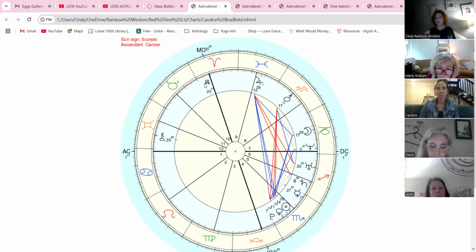So the angles are very, very powerful, just as we know that this is also going to be a very powerful thing because your nodes are conjunct here, this line. And also any planets squaring the nodes have a strong karmic connection. So you have your moon, as you mentioned just now, squaring your nodes. And it would be squaring both, right? Yeah, so it's squaring north, squaring south. And therefore it's between the nodes.